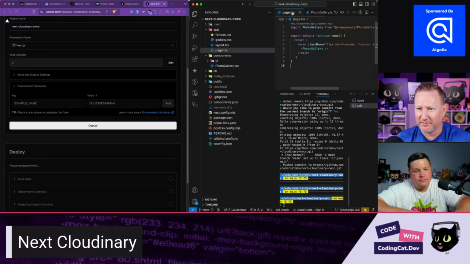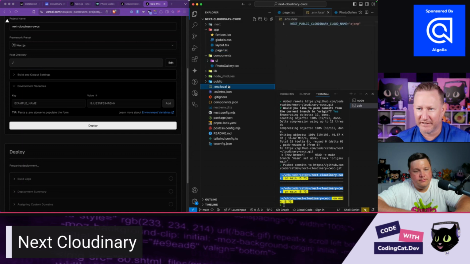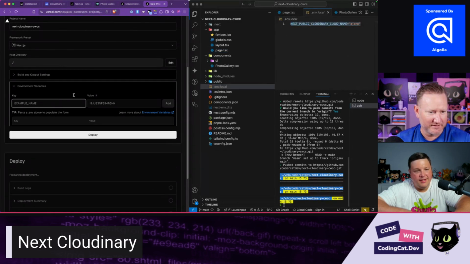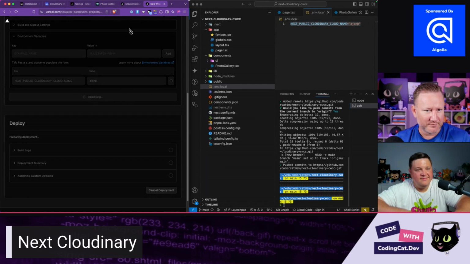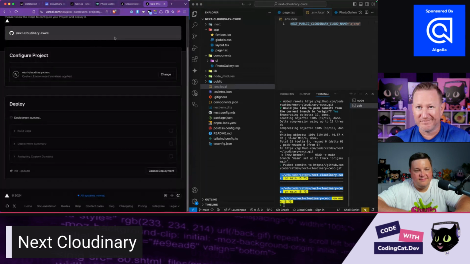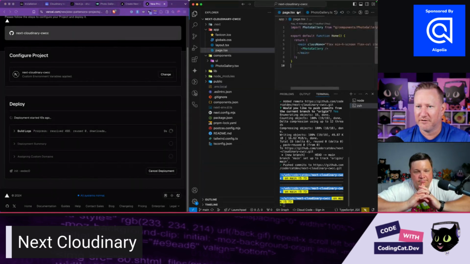The one thing I love about their environment variables is you can copy and paste multiple of these. That's super fantastic and handy. I just gave that feedback for the Firebase folks on their new stuff. All right, so that shouldn't take more than a minute and a half or so to build out and load. And then we can check it out on Lighthouse and see what scores we're getting and things like that.